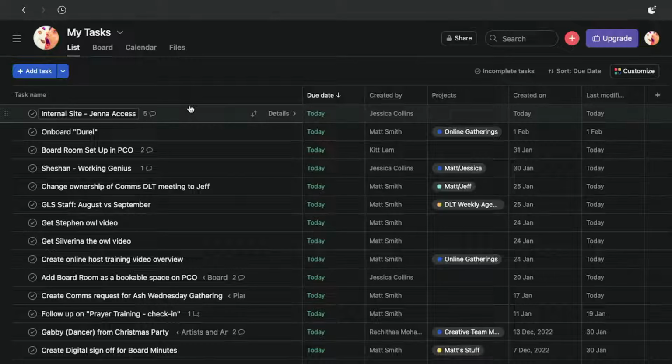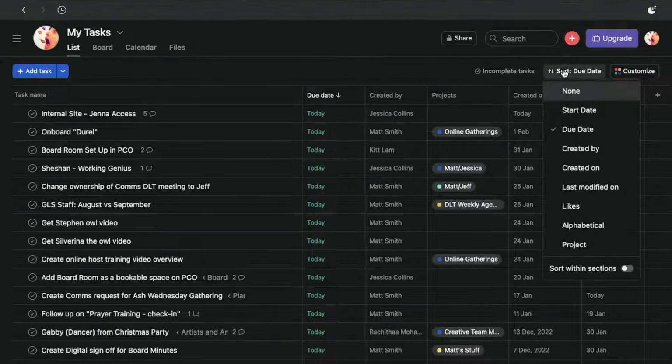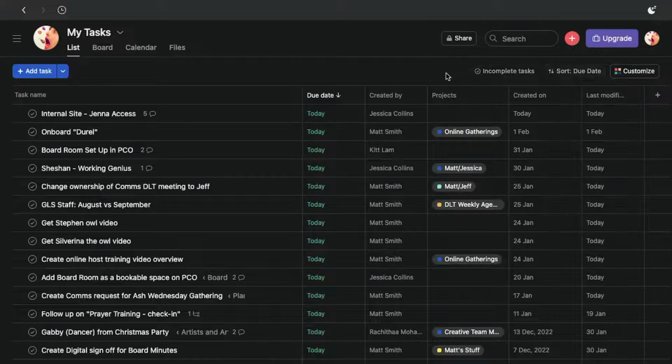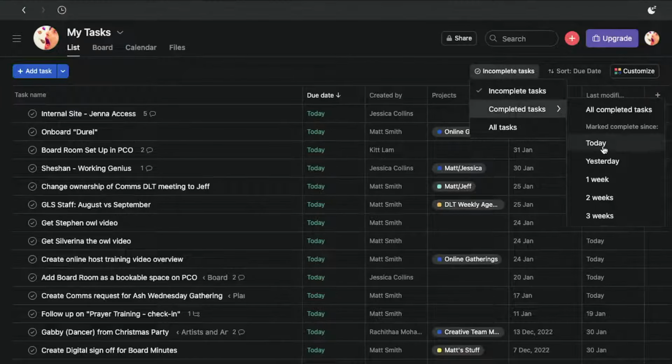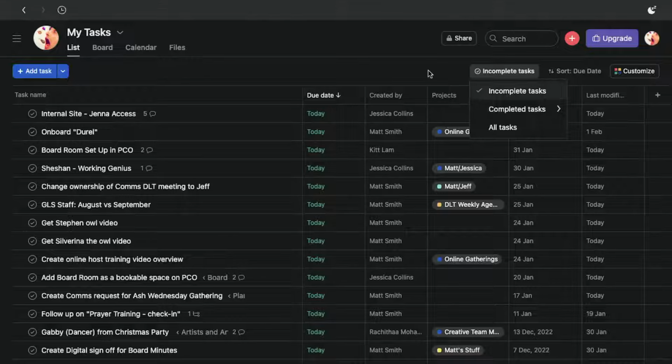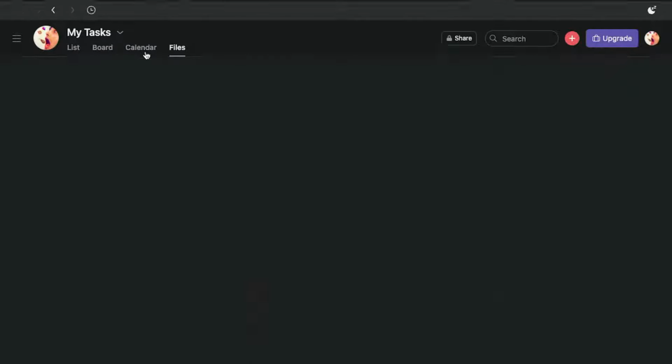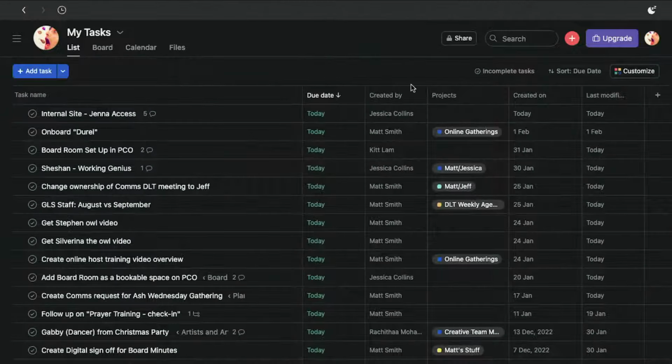They are, like I said, all the tasks that are assigned to you. And there's multiple ways of seeing things. You can look at sorting it in a few different ways. You can look at incomplete tasks, completed tasks. You can kind of do a retrospective if you want to sit back and look at all the great work you've done. You can look at some of the completed tasks recently. You can look at it in different views, which we'll talk about later. But let me make a recommendation here.